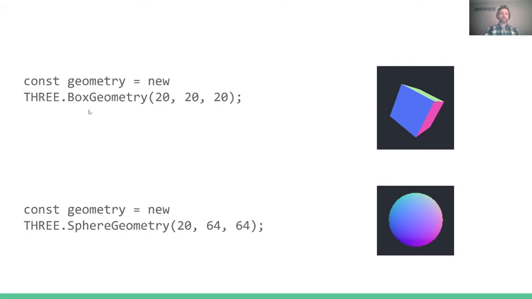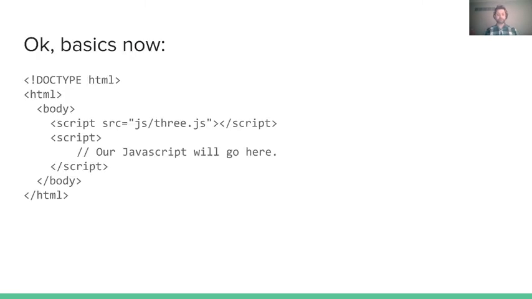Obviously, we're redefining the variable. If we're using straight up JavaScript, it's not going to care. You might get a warning. If you're using something like TypeScript, this would be verboten. But very, very easy. And we have other geometries too we can talk about. So if you want to use a cylinder or a cone, those are available as primitives for us. All right, so these are some of the basics of three.js.